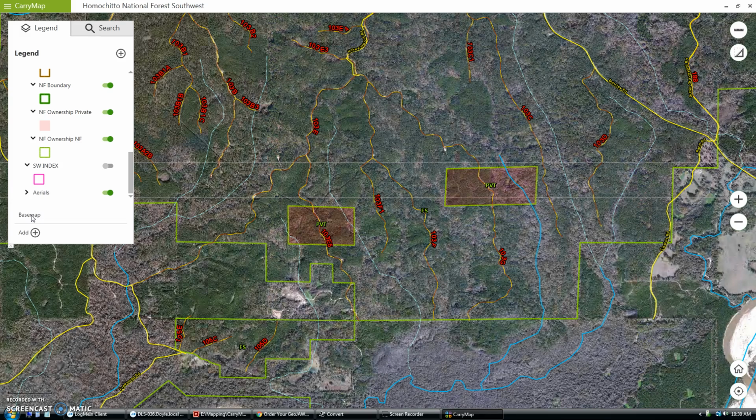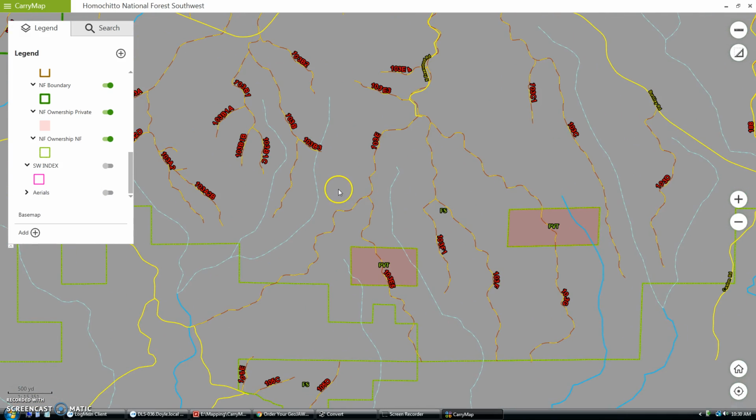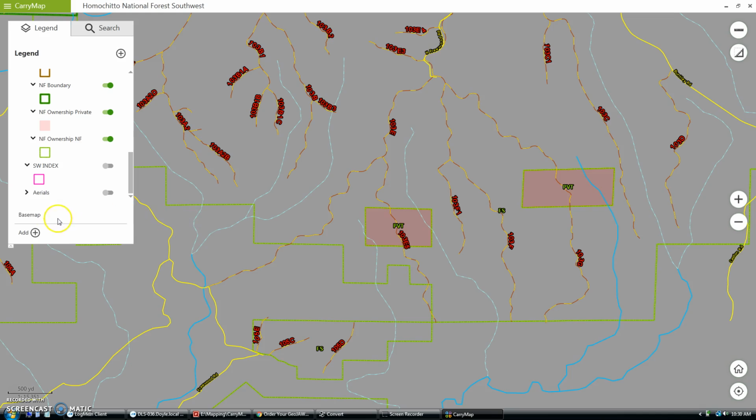No need to be fighting your processor on your computer to show you the aerials that are already in your GeoJAW map package. That's part of the reason why you're paying for it, and also have a base map with additional aerial images in it. Now, if I would have sent you just this line work, we turn off these aerials, and it would just be like this at a reduced price, then you could use the base map and pick something.